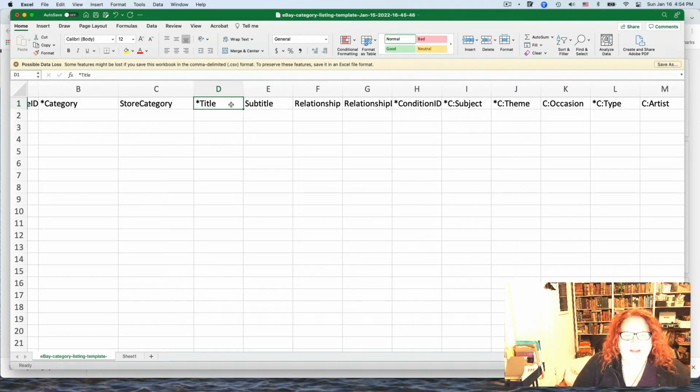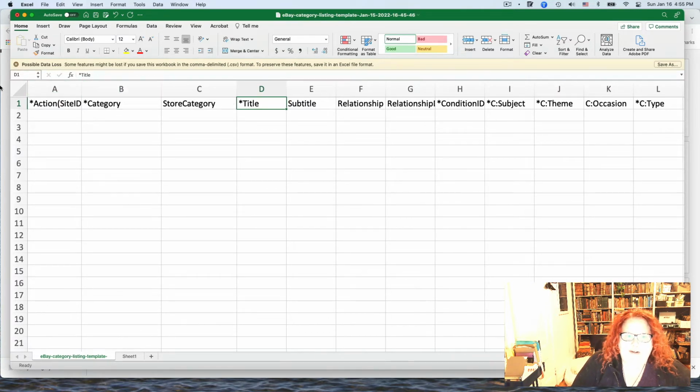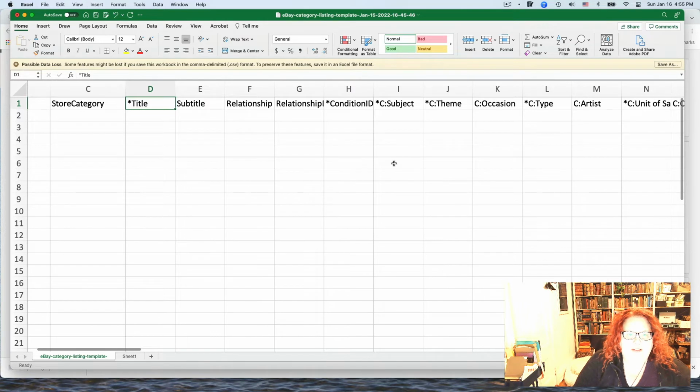All right, this is the most important, in a way, title, which is the title of your listing. Again, it is required, and you are welcome to move it over here if that helps you to think about this information. Subtitle is the field that costs you extra money, and I don't know anyone who uses it, and I don't recommend it.